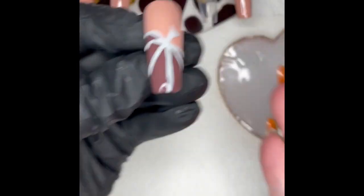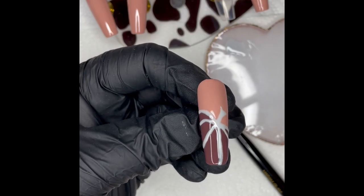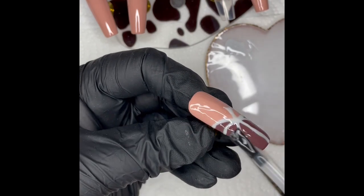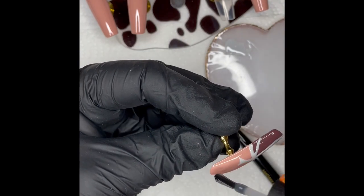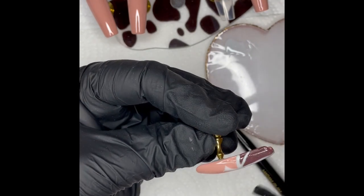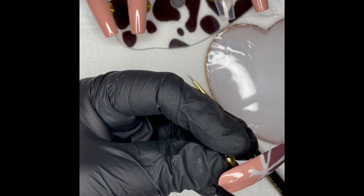There we go. Isn't it cute? And here it is, getting ready to be matte coated. Of course, I used the most fabulous matte ever that I love, the Velvet Matte by Madam Glam. It's exactly that. It looks like it when you feel it. It feels velvety. Oh, it's beautiful. Highly recommend if you like matte and you haven't tried, definitely try that.